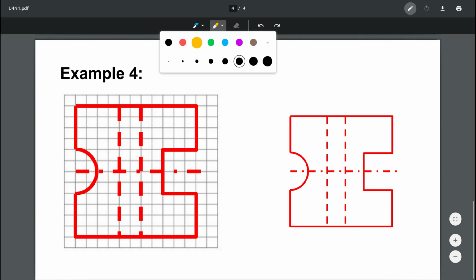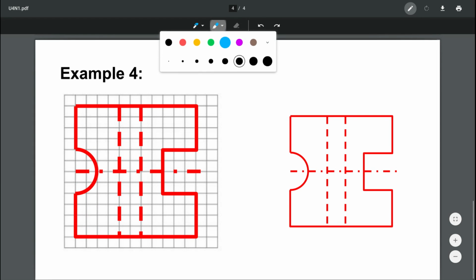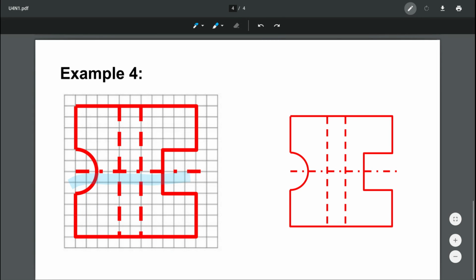And so what I'm going to do is get a bigger highlighter. I'm going to highlight this bottom half, and I'm going to ignore it while I count my dimensions. That's because anything that I dimension on the top half of the drawing, someone who's drawing this would be able to apply to the bottom half since it is the same. So first I'm going to count my horizontal dimensions.